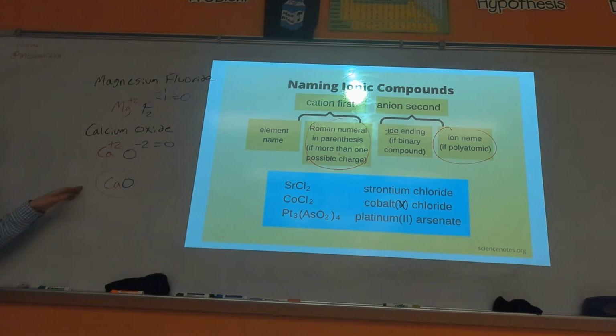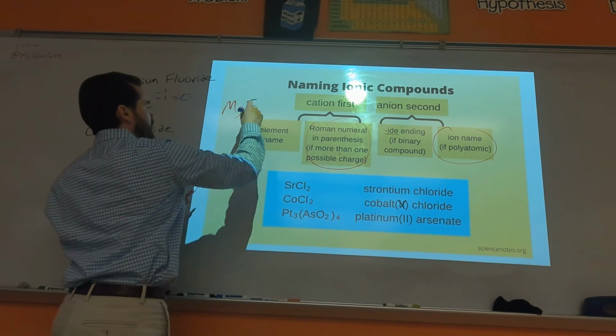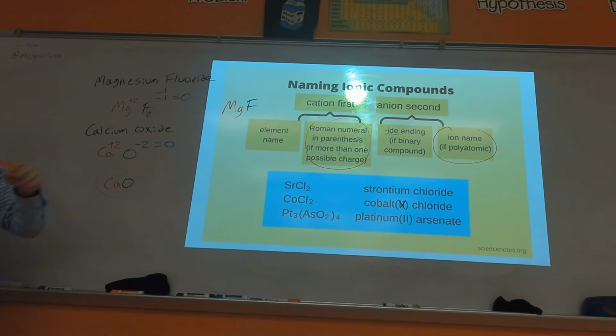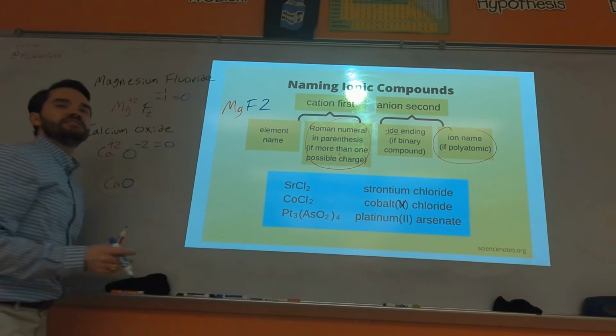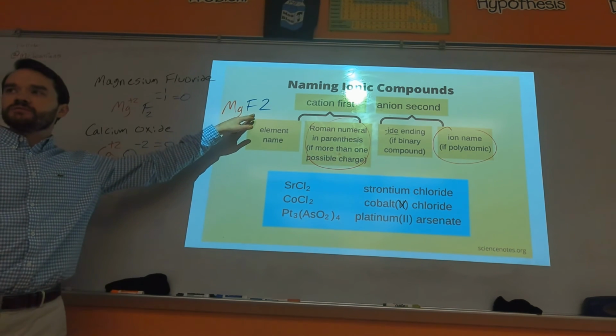For the formative, would it be like MgF2, would we have to change the typing? No, all right, yeah. So in the formative, when you type these in, if you're going to put MgF2 as an answer, putting subscripts in the formative just makes the answers a lot harder and longer to type in. So just put it on the same line. Just go MgF2. Okay? But you need to understand that if you were to actually handwrite it, that 2 should be in the subscript. Okay?